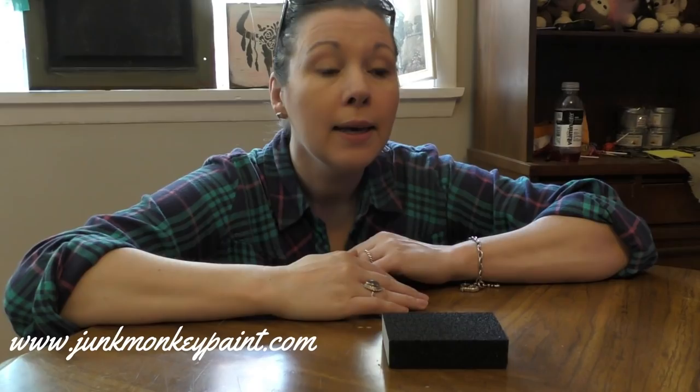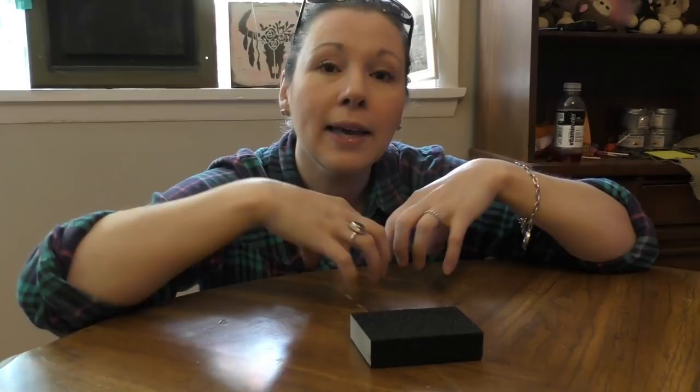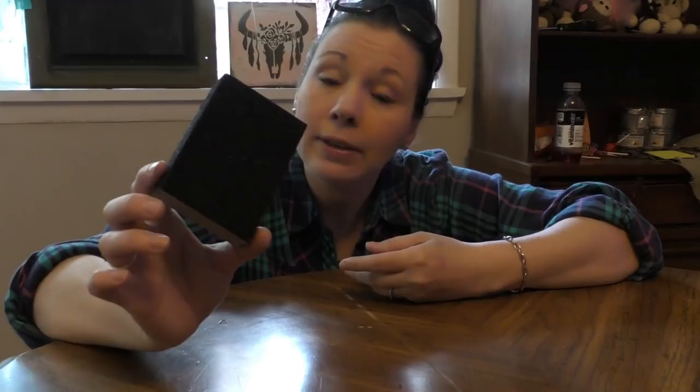So we have cleaned the piece, and here is where the transformation begins, and it's always great to start your journey with a heavy grit sand pad. We know that tabletops get a lot of use, and so at the point that somebody created this table in the factory, they also took time to put a great, beautiful, durable finish on it, right? Just to show you that even with a factory finish, you still have dents and you still have dings, because that's just life, right? A tabletop shows where life has happened and hopefully lots of good memories. But knowing that a shiny finish or a glossy finish may be on your tabletop, I encourage you guys to grab a heavy grit sand pad and start to basically break down that finish and make it more accepting of the Junk Monkey paint that you're about to put on it.